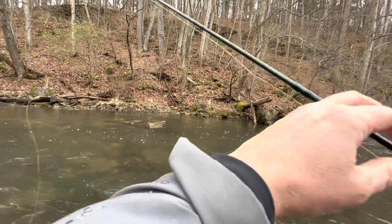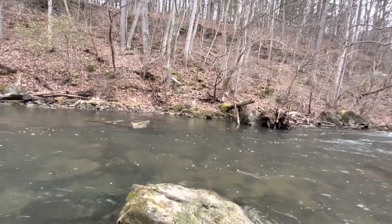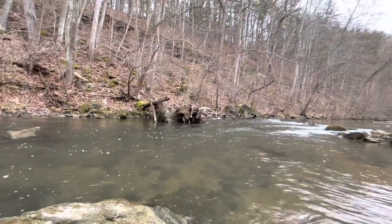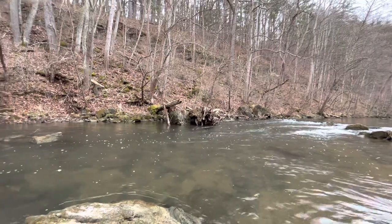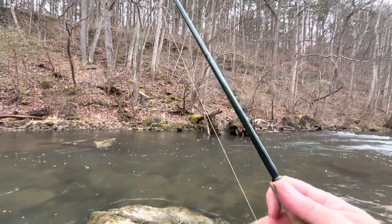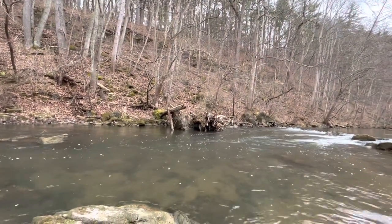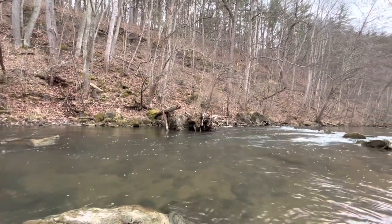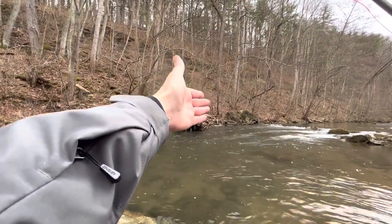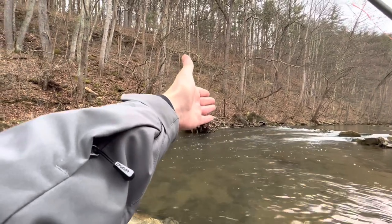Maybe I learned something there, that slow water coming after the riffle. I've been focusing a lot of my efforts up here in these heavier runs, but I picked him up right out there in that slower water. And again, I had to stay behind, and I had to move pretty slow up in here to get him. I cast it up as far as I could. I kept my sighter, did not let it hit the water, and kept it tight.